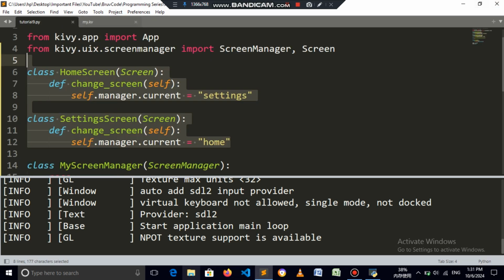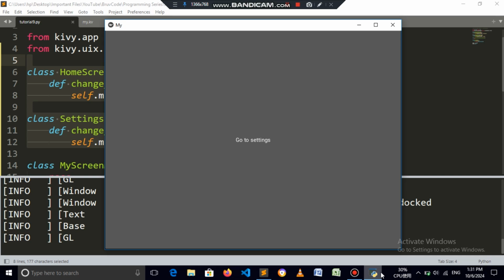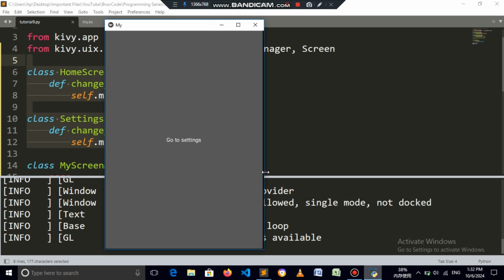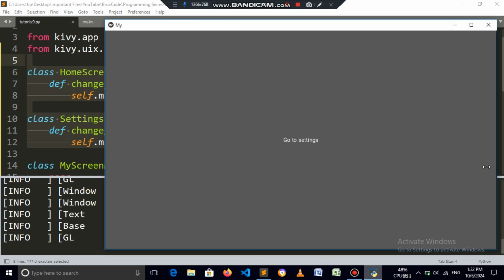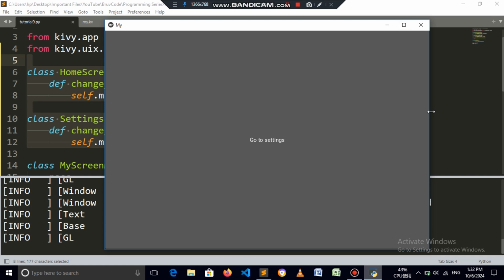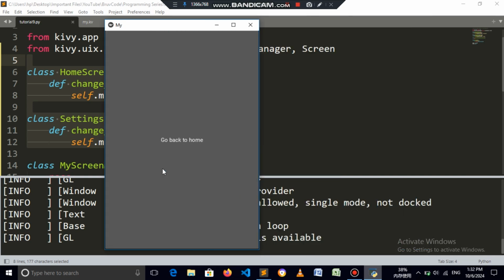The cool thing about having KV files for your Kivy app is that they allow you to create your app fast without having to write long lines of code in the classes inside your app. If we select go to settings, it's going to bring us to this page saying go back to home. If we go back to home, it's going to say go to settings. Now, what if I want to scale this down to the mobile device size? If we do that, it still fits, even if we expand however we want. And even if I rescale it back, there we have it, our Kivy app with the KV file.